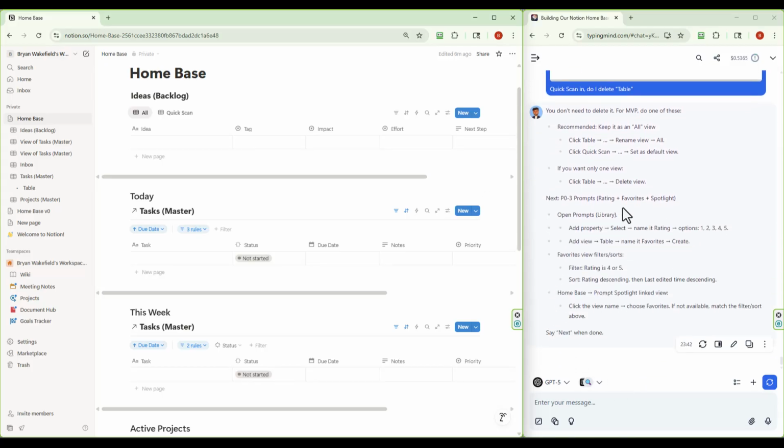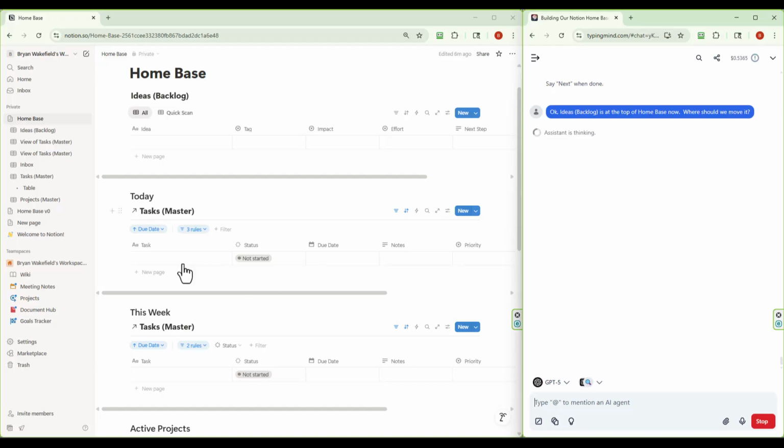Okay, next. Ideas backlog is at the top of Homebase now. Where should we move it?